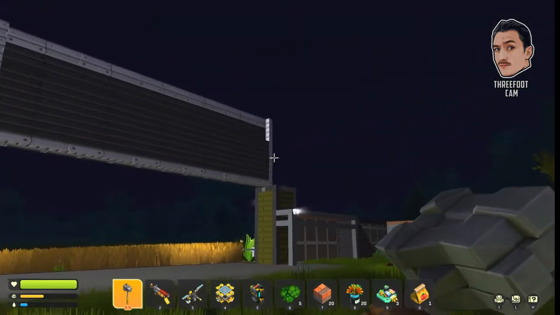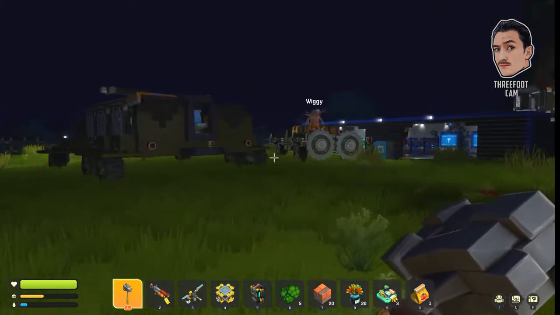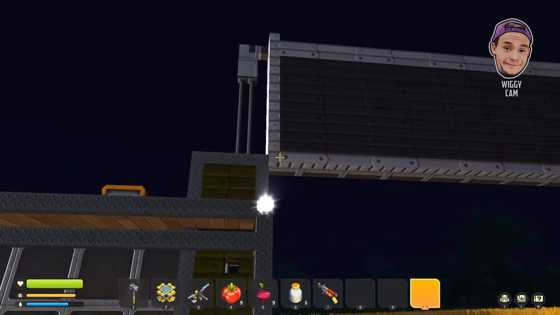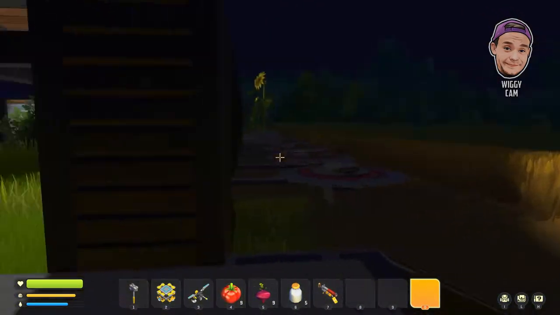Firstly, we've done the unthinkable. We've widened the gate. We've been talking about it for ages, and we've done it, mate. We've made it wide enough now, and we've made it thicker. Increased security, and we've got a dual switch system before we can open it back outside.